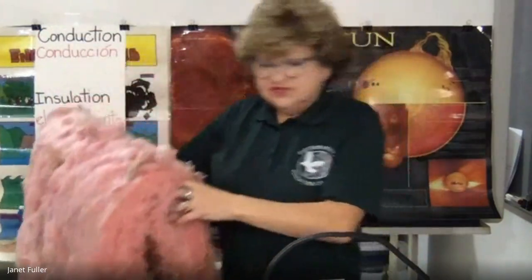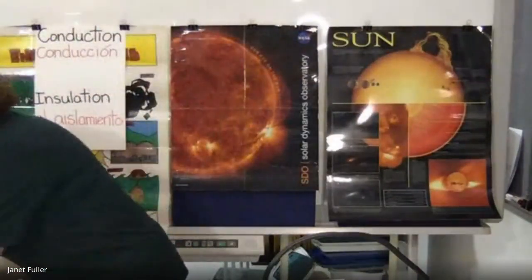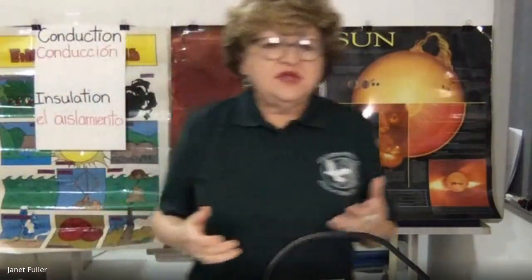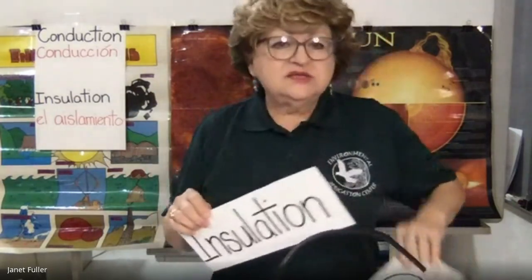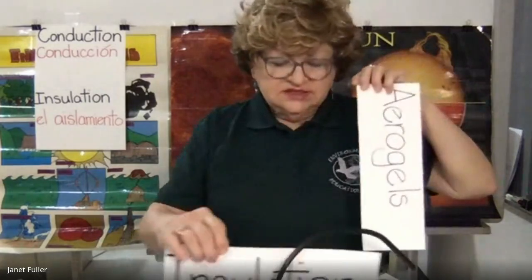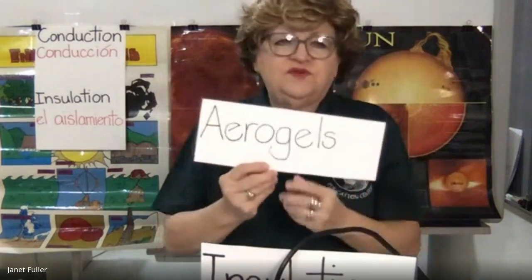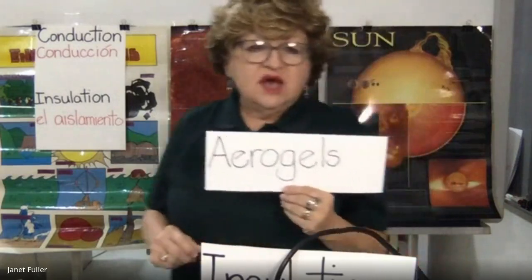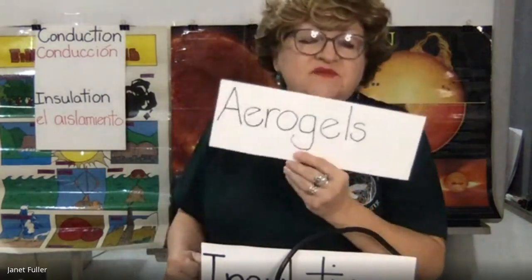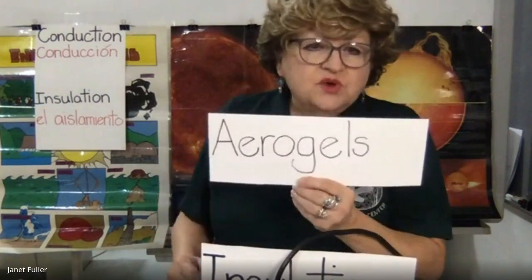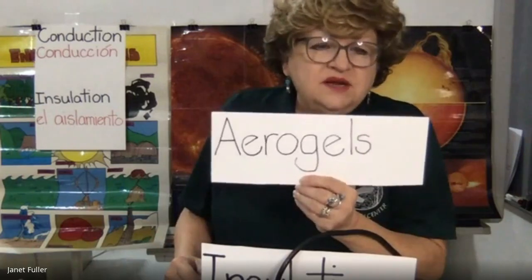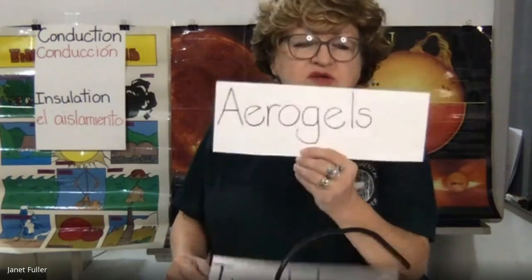Now, this fell out of the ceiling in my closet here in my classroom. Look how thick, it's about 6 inches thick. Well, that's an insulator that keeps the air conditioning from leaving the building and the heat from leaving the building, and it does a good job. But we have another insulator called aerogel, and this is going to be the insulator of the future. This is what NASA uses on a lot of their devices that they send into outer space. One of the Mars rovers has aerogel all around the electronics box.